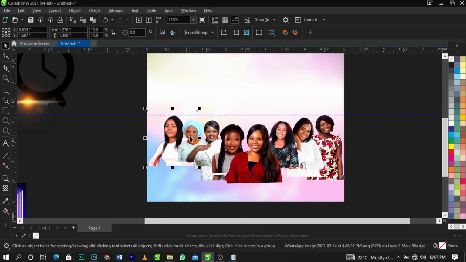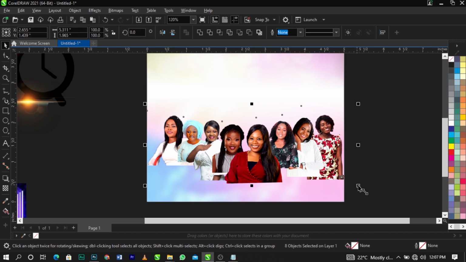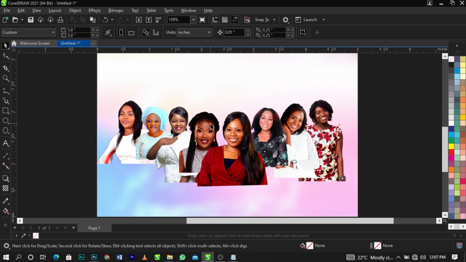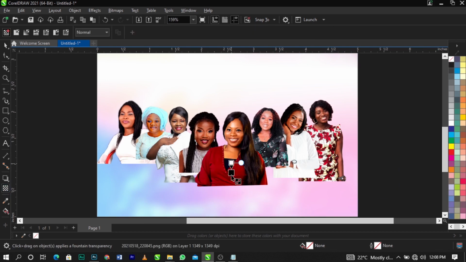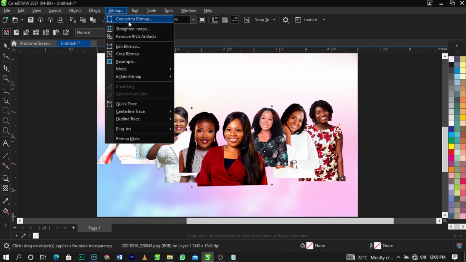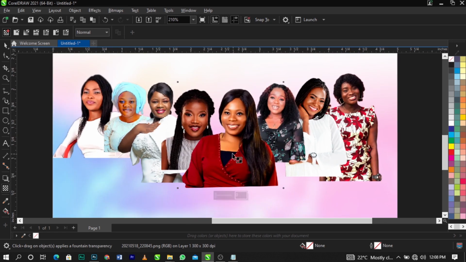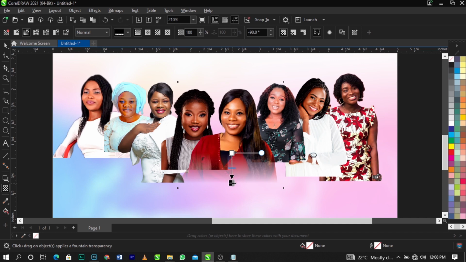All right, so let's basically bring this one down, and this is what you're going to have, guys. Now what you're going to do is use your transparency tool, and fade out this. It's not going through, so what you're going to do is bitmap it if it's not working. Change your color mode to RGB, select your resolution to 300 and select OK. Then you can apply this way.